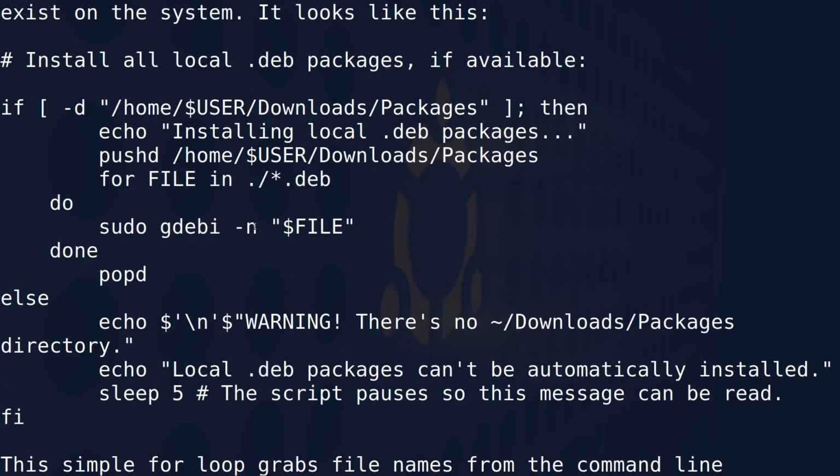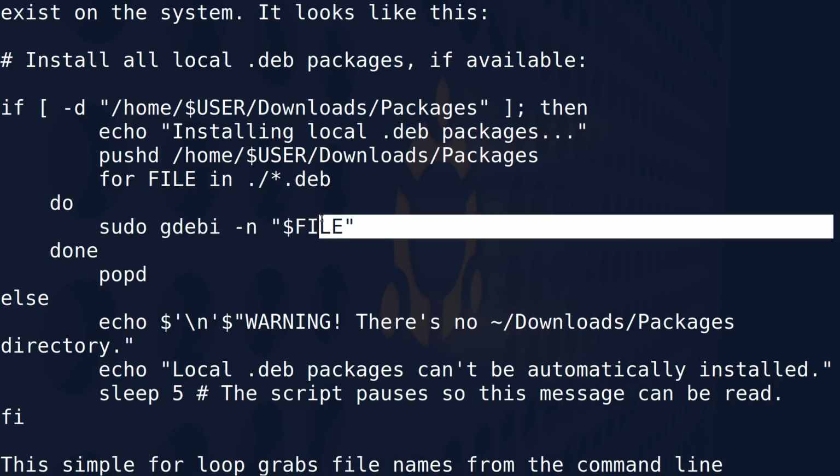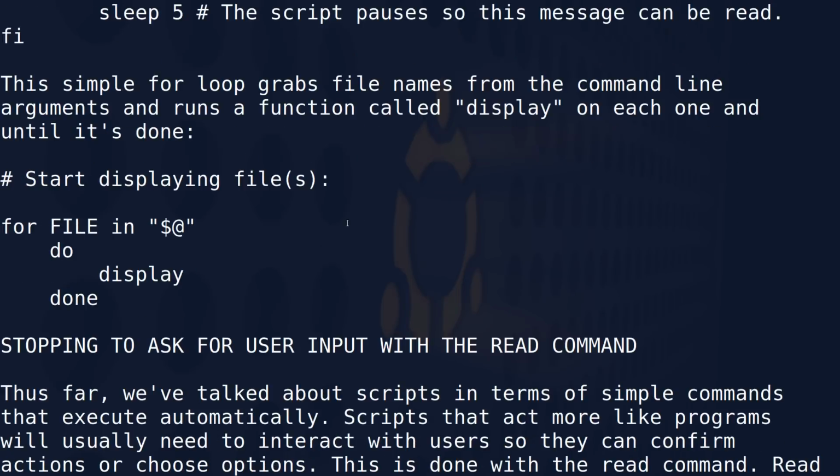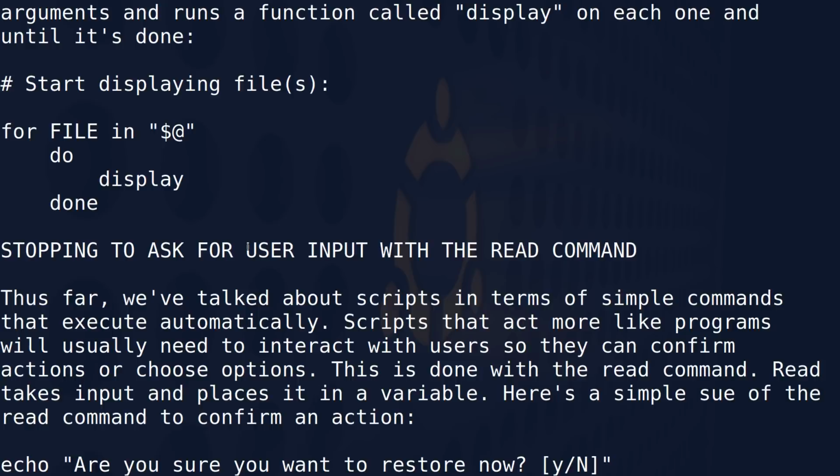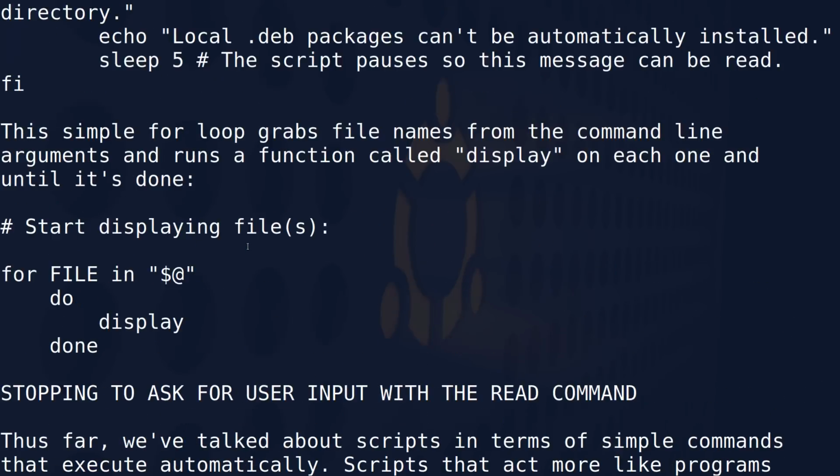Now in this case we didn't have to put file after here because it's actually implied. In the case of this one, it was necessary because we're running sudo gdeb, a program in there. So we want to make sure that that is quoted properly when we're running that program. But here we don't actually need to do that because it is implied that we will run display and file, whatever's in that particular variable that we've created, is going to automatically be the argument. So that is how that works.